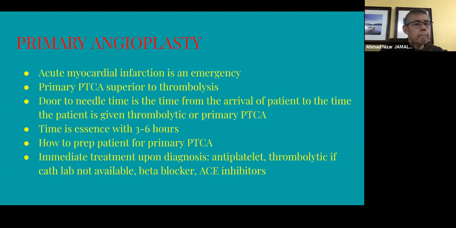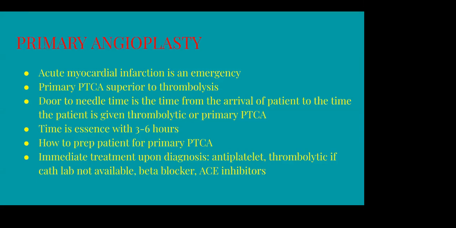At the same time, the time in essence is about 3 to 6 hours. So when you see an ECG like this, before your consultant comes to do the primary PTCA, you need to know how to prep the patient for primary PTCA. You need to know how to take a consent. And you need to know what to give the patient, which must be immediate upon the diagnosis. For example, antiplatelet, thrombolytic if the cath lab is not available, beta blocker or ACE inhibitor.